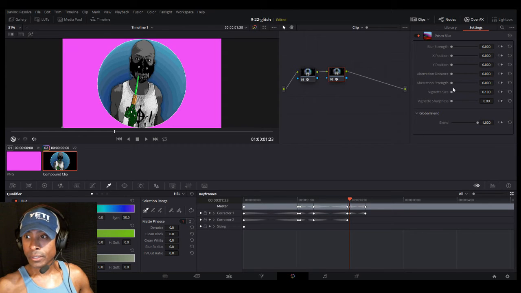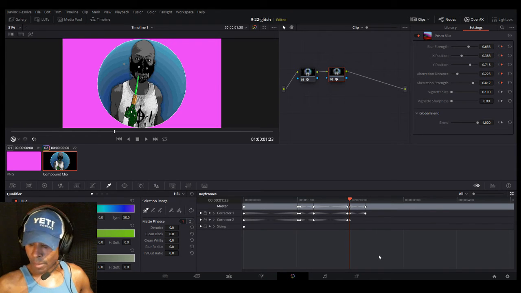Now we're going to take our aberration strength all the way up, just jack it. Blur strength, random, just do some random stuff because it's going to be a glitch anyway, so it doesn't really matter, right? But I want that aberration strength just maxed out. Okay. Now I'm going to come over 1, 2, 3, right there in the center of those frames, roughly around here.